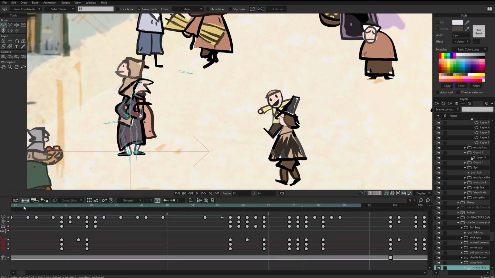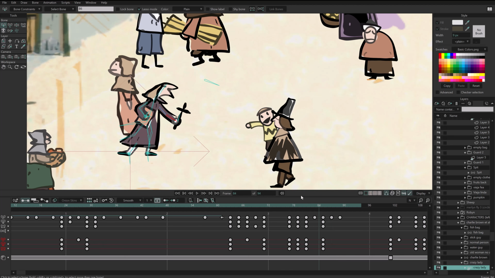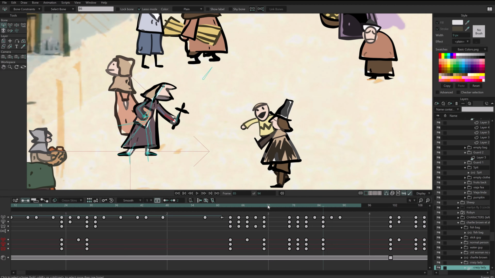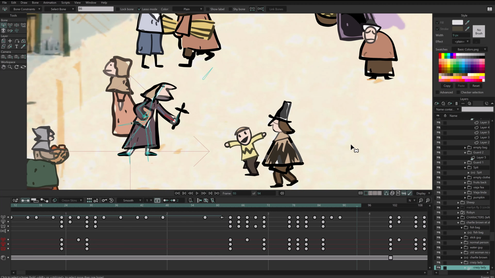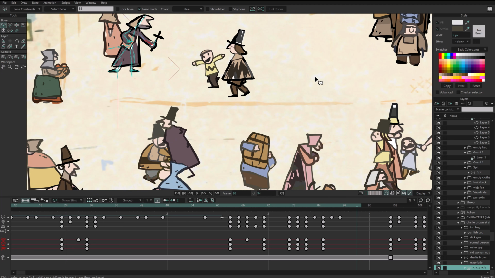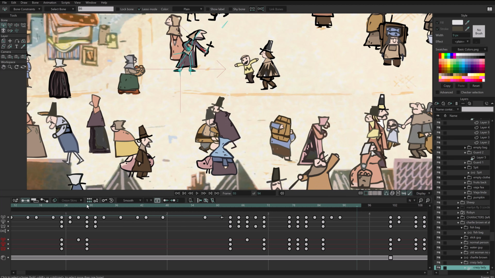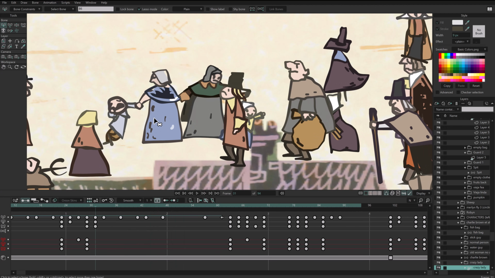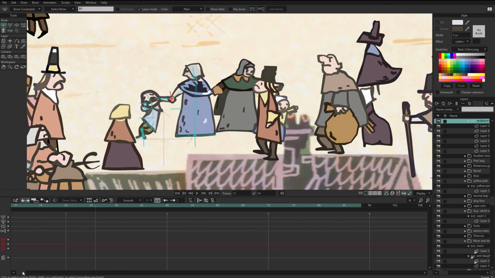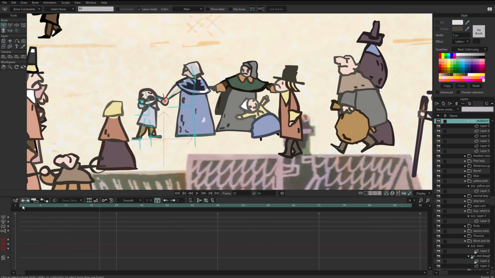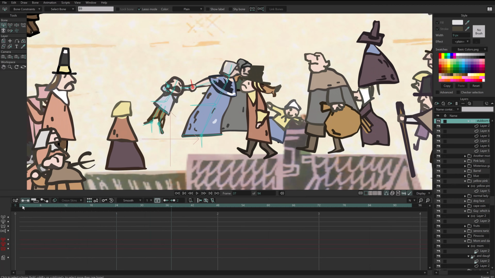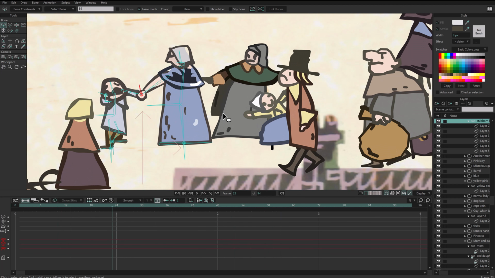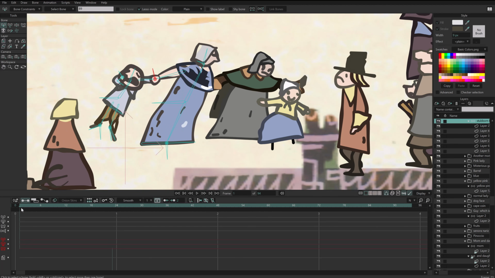Actually at the beginning I think these two characters were closer and the kid was also impressed by that sudden movement, but at the end I just kept it like that. And this is another one I like, this mother with the little kid, because it doesn't want to go, so she's just pulling it. And yeah, it's just a silly animation.